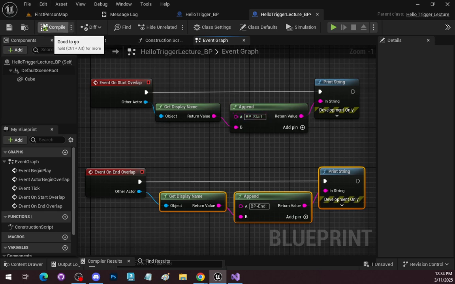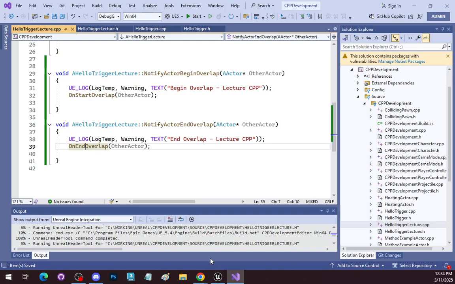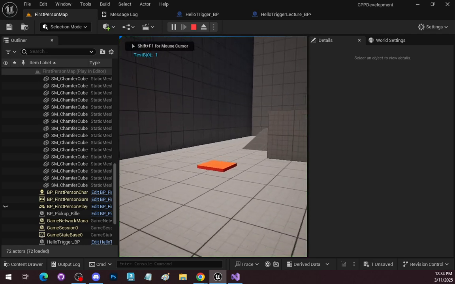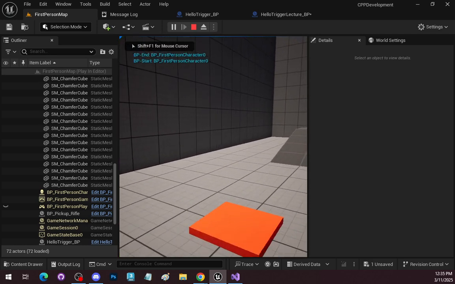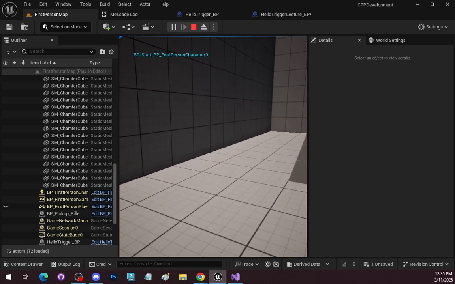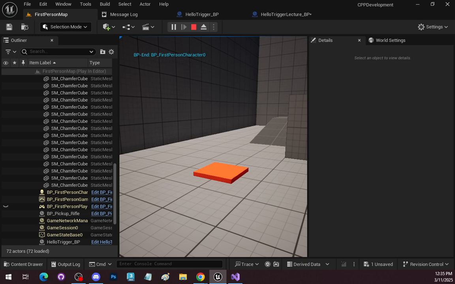All right, I'll compile here, and then we'll go back to the map, and then you'll see up here, BP first person character, and that's the pawn that I'm using.